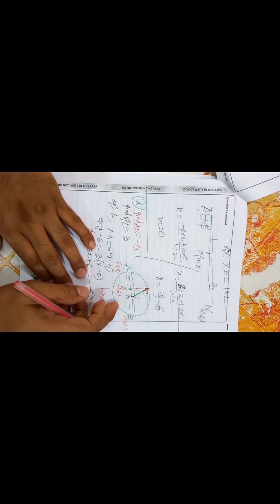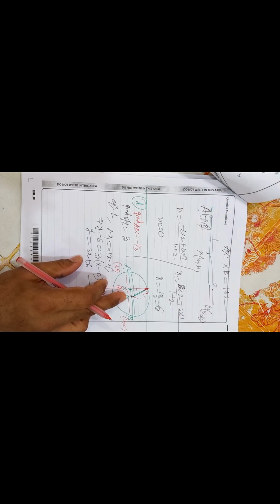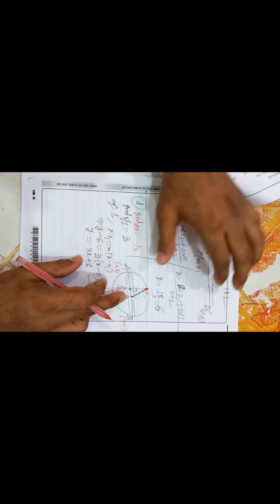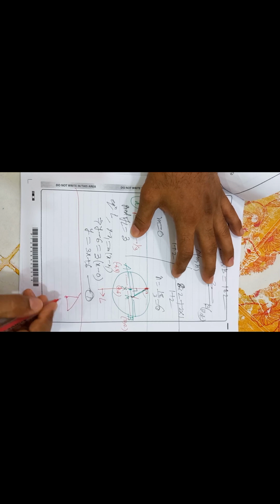Now AB is the diameter of the circle, C also lies on the circumference. This is L and there is a point C. So if I mark this point C, we can get MC. Here is a right angle triangle. Always we use a small size right angle triangle. If we use a small size right angle triangle, then we can get the answer. Here X coordinate we have got (0, 6), and C is on the circumference.